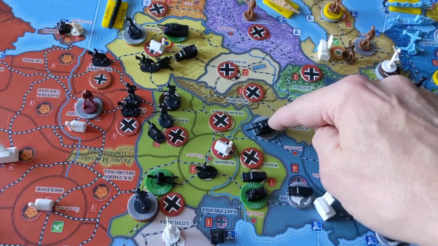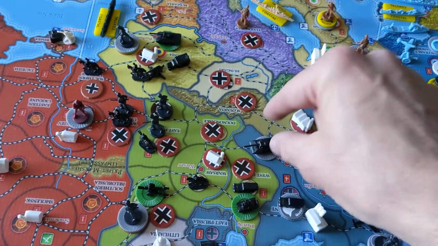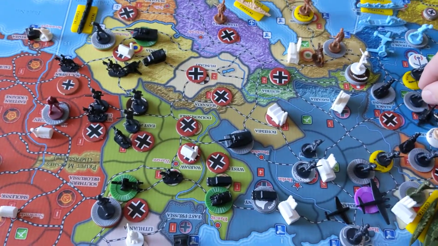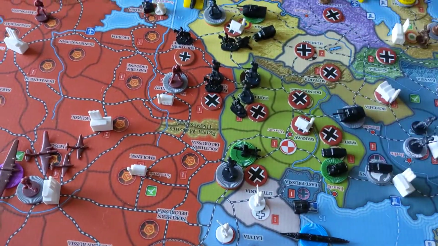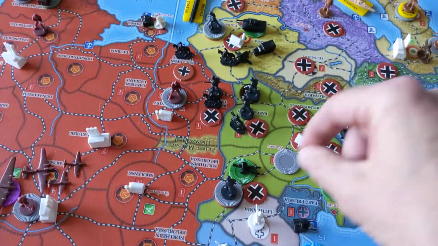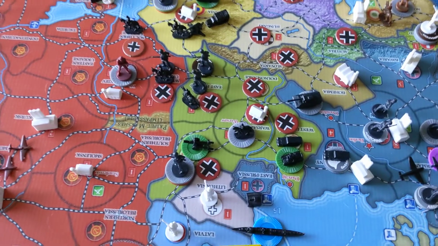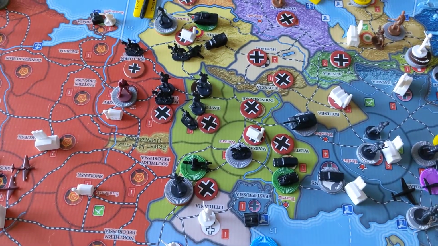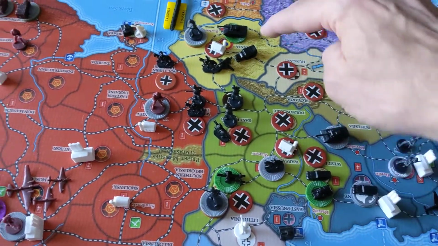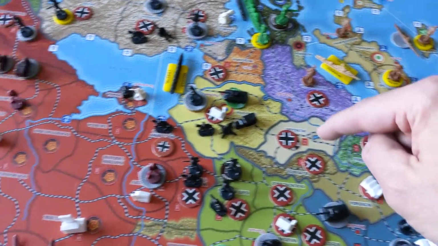Since we took the extra tank off, so we only bought 2 tanks, we bought an extra infantry for Paris and an extra cavalry for Warsaw. Okay, that equals out to the same. 1 less tank, 1 extra guy, 1 extra cavalry, and the cavalry went from Bavaria to Romania.